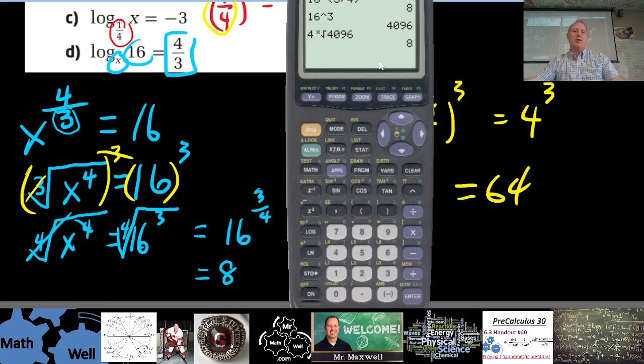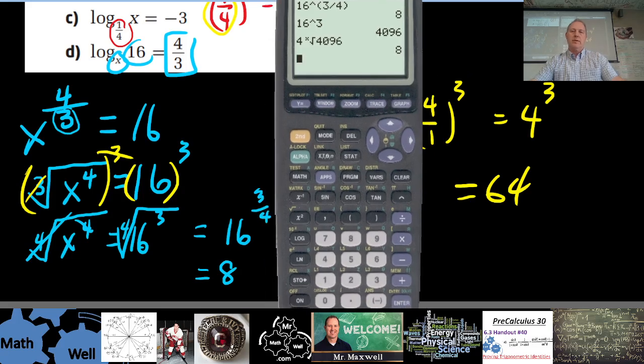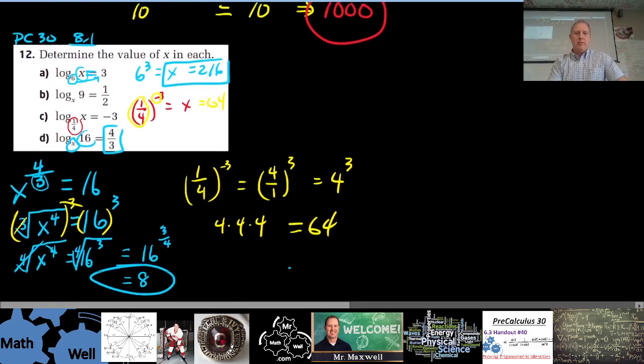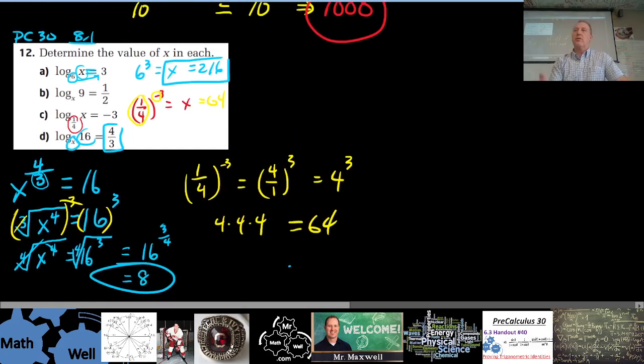However you do that on your calculator, the order doesn't matter. So 8 should be your answer. Okay. Does that help everyone there? For number 12, 8.1 number 12, good? Did I do that right? Okay, 8.1 number 12.